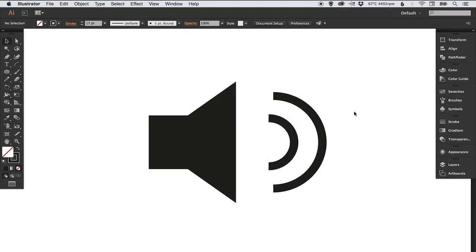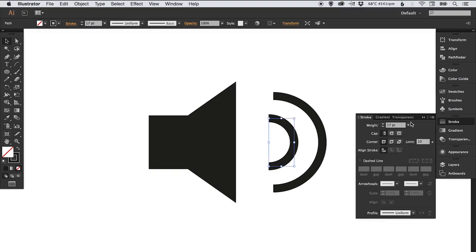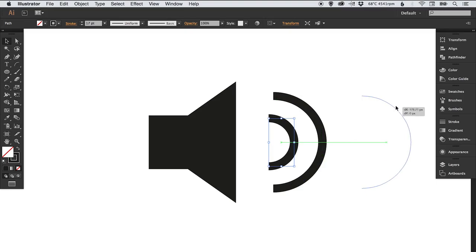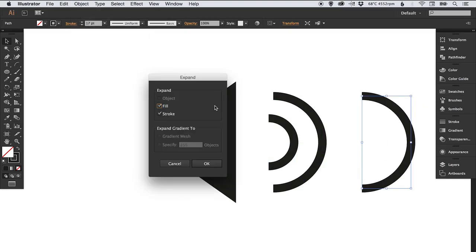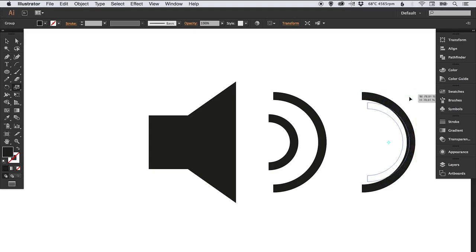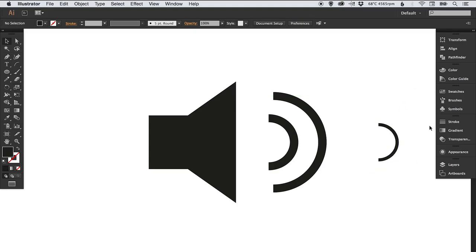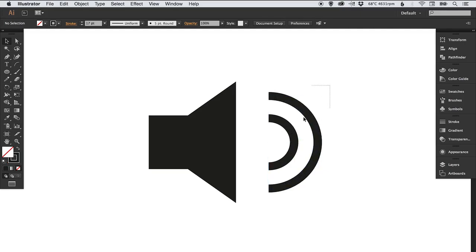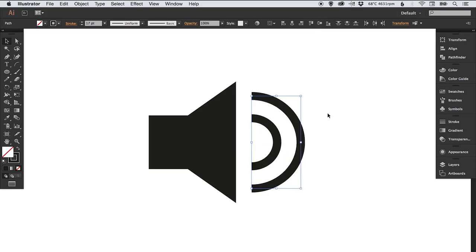And that's one of the benefits of keeping anything that is a stroke or an outline as a stroke or an outline, because when you shrink it down it will remember the weight. So if I create a copy of this here and I go to Object, Expand, as if I finished my shape and then I shrink it down, as you can see it doesn't remember that there's a stroke and it will just scale that down. And we want these 2 sound waves to be the same weight. And I'm just going to bring that a bit closer so they line up and they're a bit closer overall.